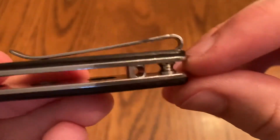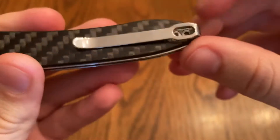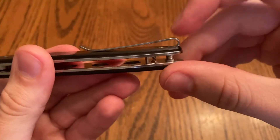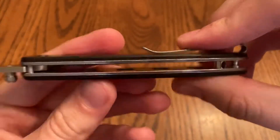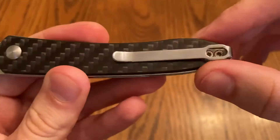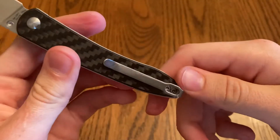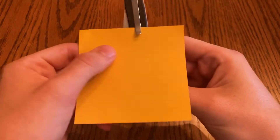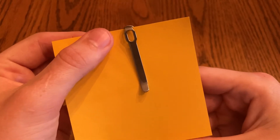This pocket clip — my gosh, it's amazing. Look at that: recessed screws on the pocket clip. I never see that on any sort of budget knife; this is the first one I have that actually has that. It's got some sort of lanyard hole, open pillar construction, steel liners — feels really solid in the hand. It slides in and out of the pocket super easily, and look at that, it looks so classy. This pocket clip is incredible.